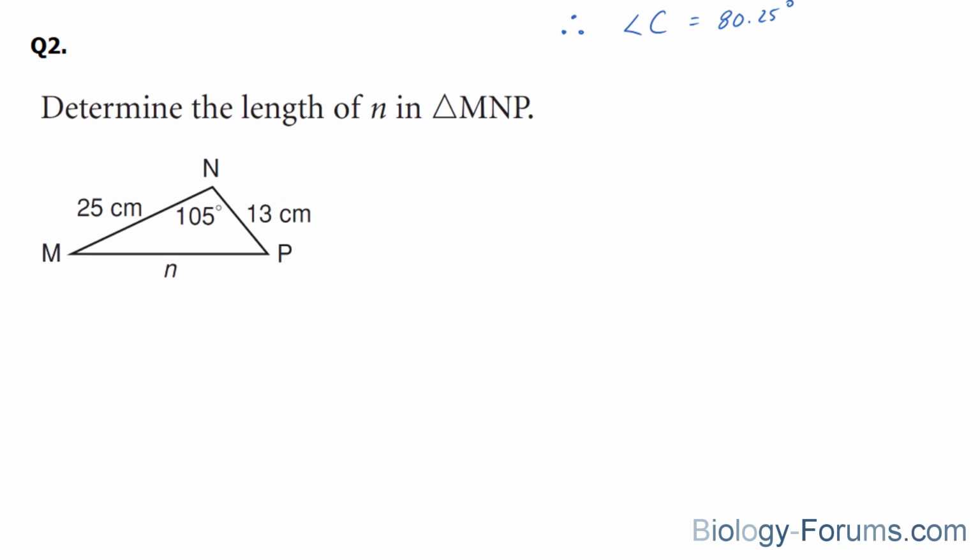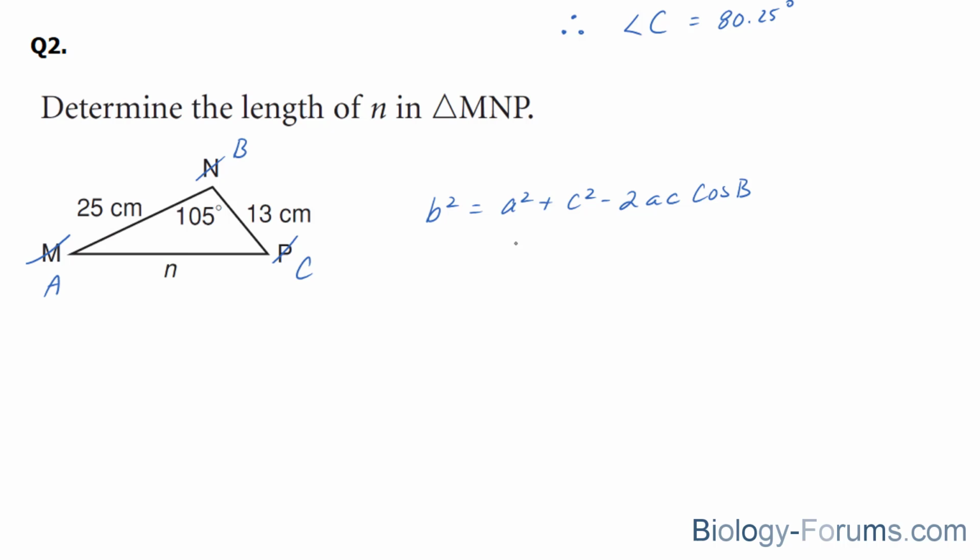In question 2, we're asked to determine the length of n in triangle MNP. So they want us to find this length, and since our triangle is not configured as A, B, and C, it's always nice to do that. This will be our A, this will be our B, and this will be our C. So in other words, they want us to find B. And you're going to use the variant that looks like this. B squared is equal to A squared plus C squared minus 2AC cosine B. So you have to memorize at least one of them to be able to derive all of them.